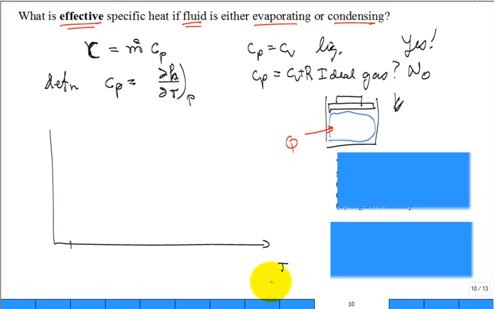Let's put temperature on the x-axis and enthalpy on the y-axis. I know this is a little different. I'm sure I showed this to you when I taught thermo 1 or thermo 2. But I'll start at 20 degrees and boost it to 40 degrees. How did I get it to go from 20 degrees C to 40 degrees C? Water. I'm going to do this for water. That's a fluid you're very comfortable with at 1 atm pressure, right? What happens when I do that?